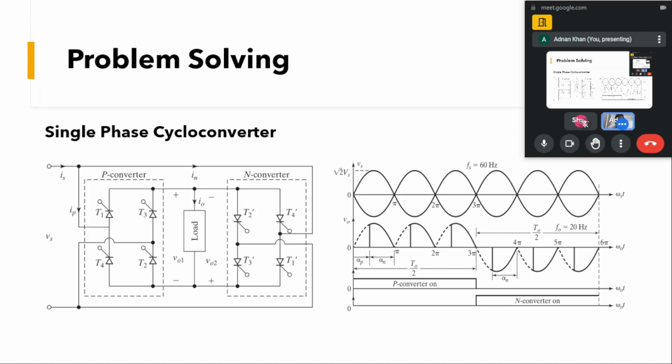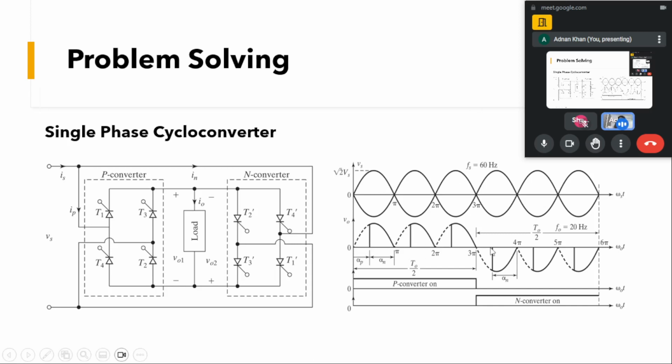So we can have any amount of average voltage by changing this alpha, and the p will be getting the positive voltage, and this n converter will be getting the negative voltage. The magnitude of them should be the same. Instantaneously it can differ, but the average should be the same, of the opposite polarity.